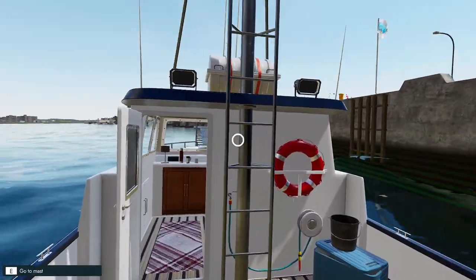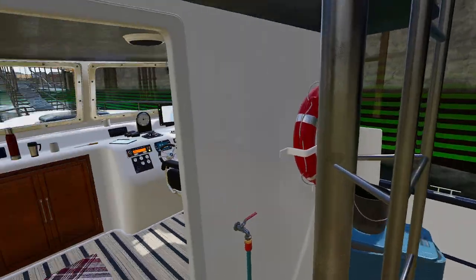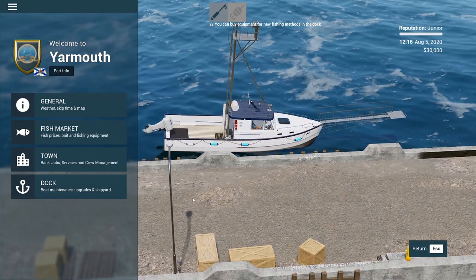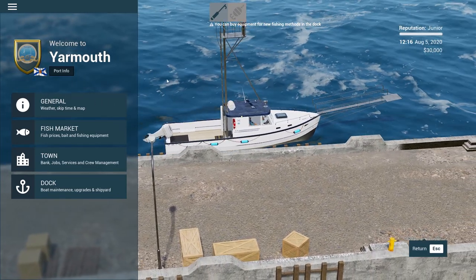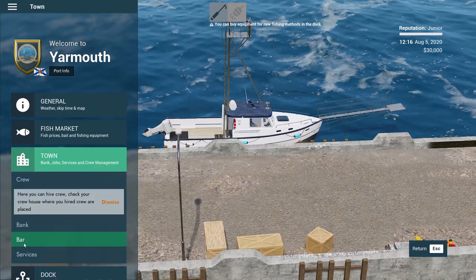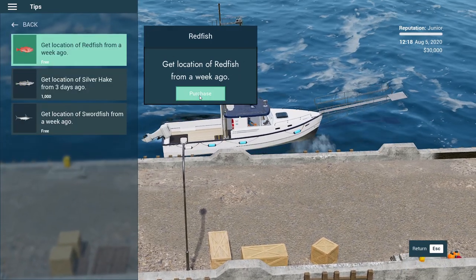We have our lovely harpoon up front, and we can go out and stab him from our boat. Before we do that, though, let's dock at Yarmouth here, and let's see if we can buy something useful. We have $30,000 right now. Let's go to a town, and let's go to the bar and see if we can actually find some fishing tips. Let's see where the tuna is.